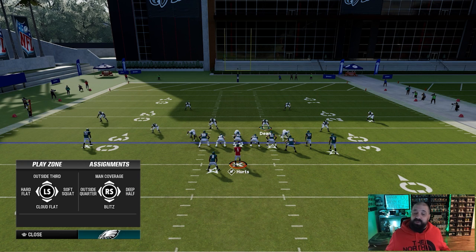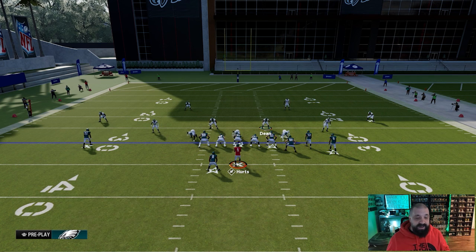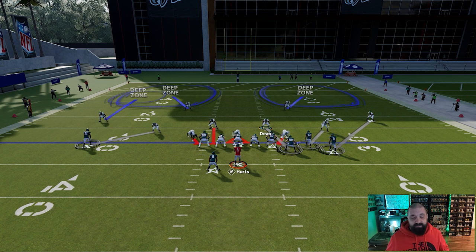One thing that I like to do a lot is outside quarter, especially against corner routes. So we're going to push right or push left on our right analog stick, and now you can see he is in a zone coverage, and we have Avonte Maddox manned up on him. So that's not the stock original defense, but that's an adjustment that I was able to make pre-snap.